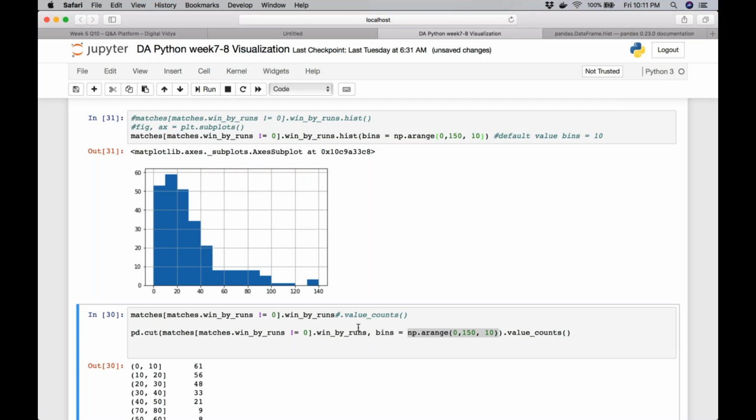So same thing is happening here. The only difference being that if your range is much higher, then the value count is not very relevant anymore. So in that case, we first create the bins and then find the value count. But in principle, that's what we are doing. We are finding the value count, but for a range of numbers rather than each individual number.